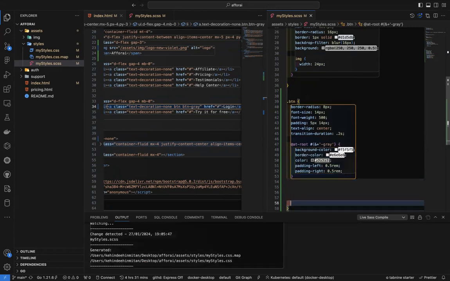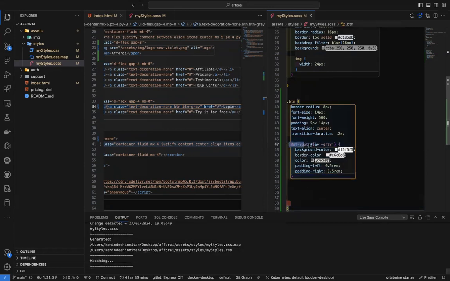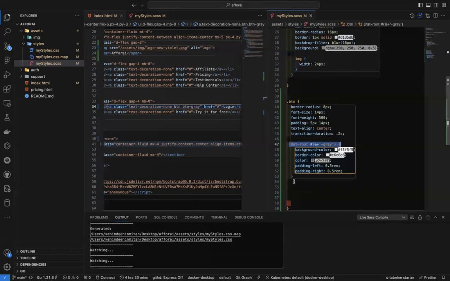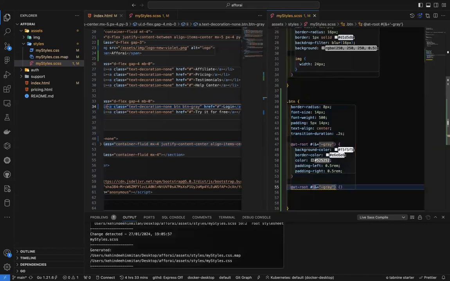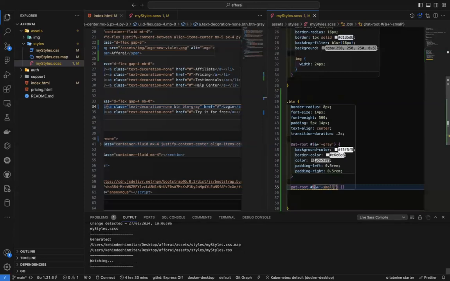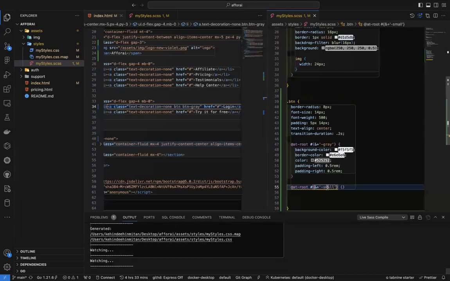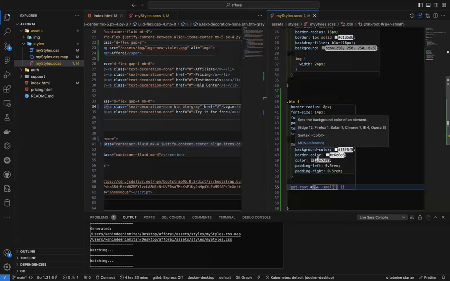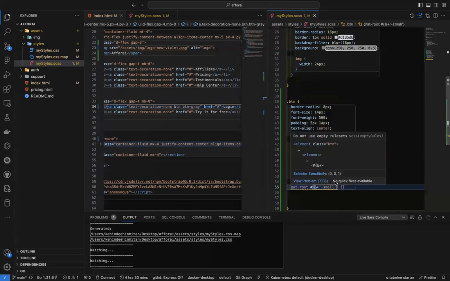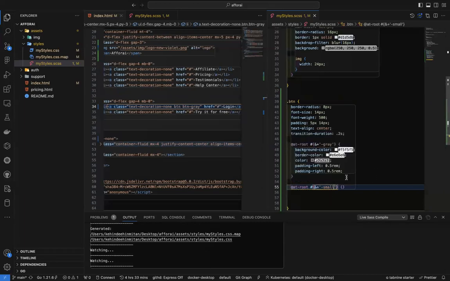We can have another section here, I'll just copy this, close this, and say small. When you see button small, you know we are talking about small button. When you see it ending with gray or blue or black, you know you are talking about color. Which means with this, we can move this guy down.